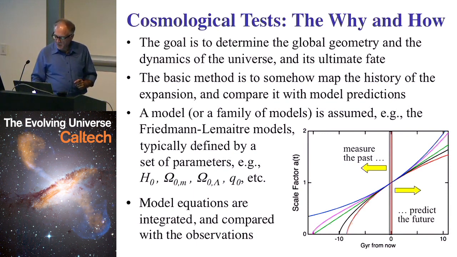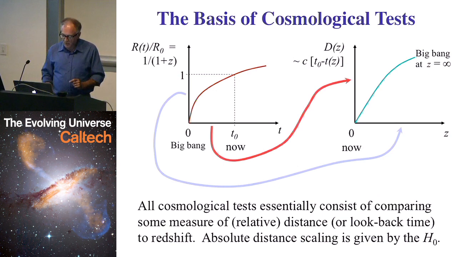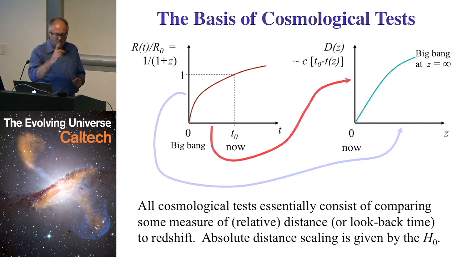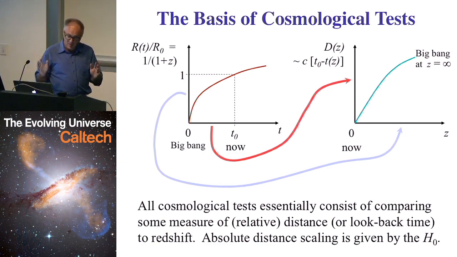It's a fairly well-established approach, and there are different ways in which we can do this. Again, to remind you, all of these tests consist of inverting the expansion diagram, R of t, into redshift, and t becomes the distance to something, the look back time, which is fine. So in this case, the beginning is at the Big Bang, which in the redshift test is at a redshift of infinity, and today is a redshift of 0. And less than 0 is the future, right?